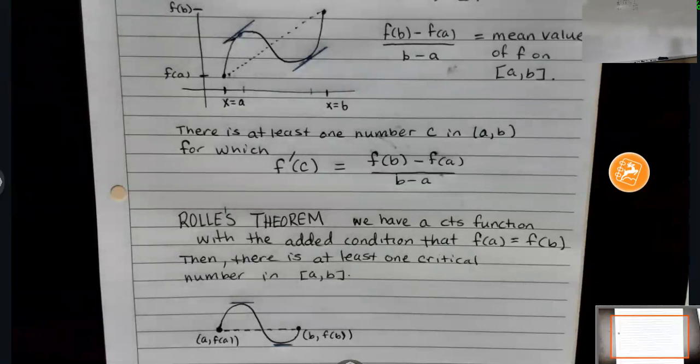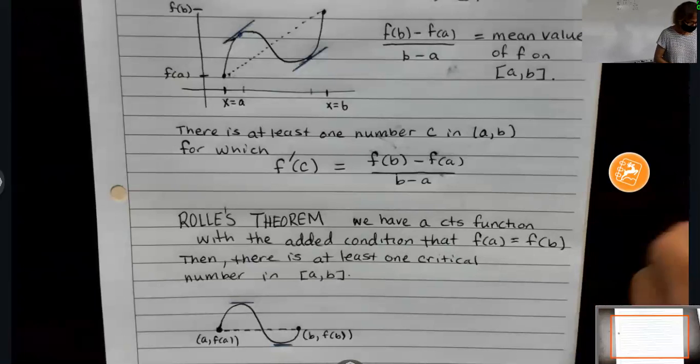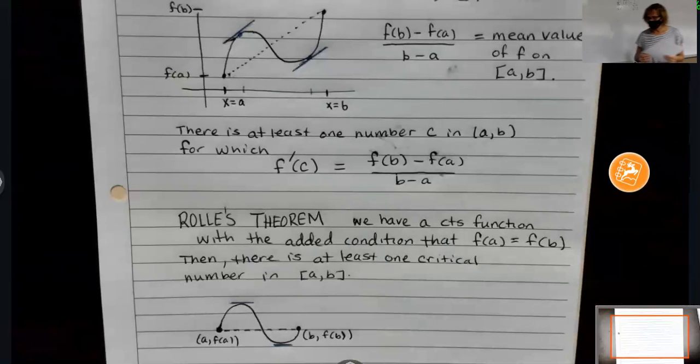Okay, so let's see how this works. Our job is going to be to find that one number c, or at least that one number. Find the number guaranteed by the mean value theorem for this function on this interval. So we're going to be solving this equation for this number c. Okay, so it's not going to be the calculus that's hard. The theorem seems pretty obvious. What's going to be the work for us is doing the algebra.